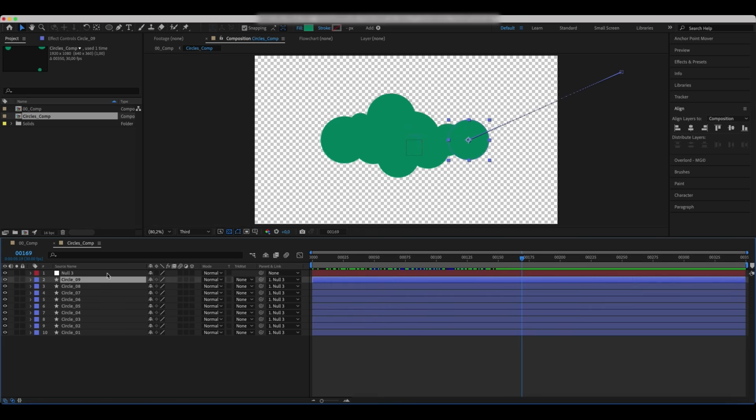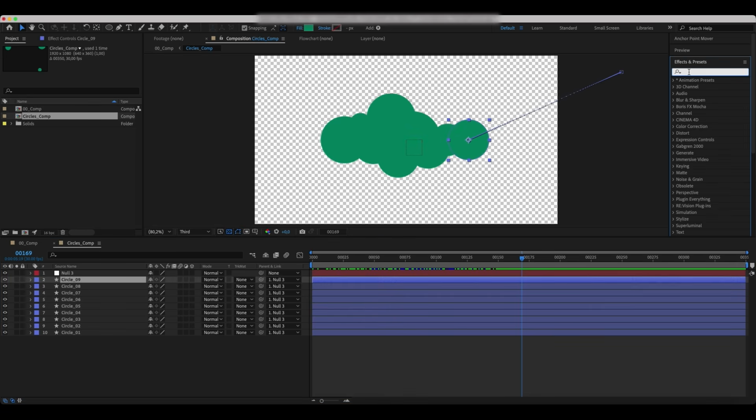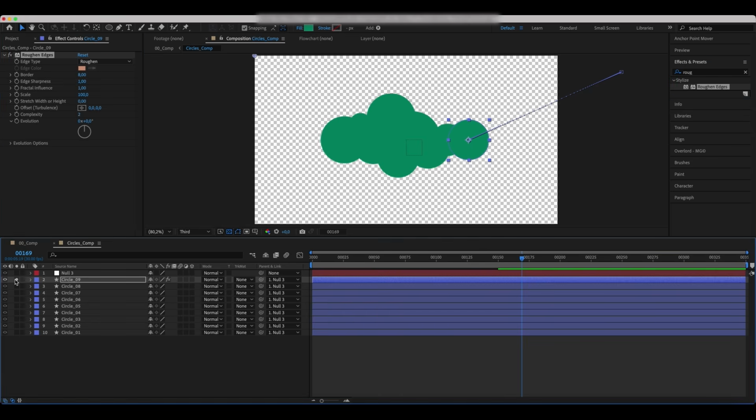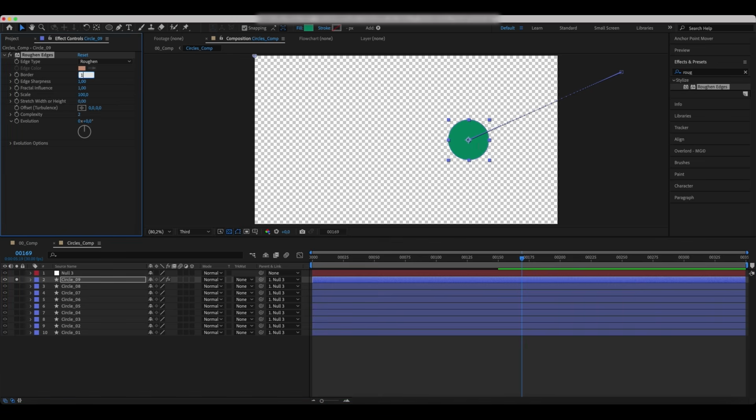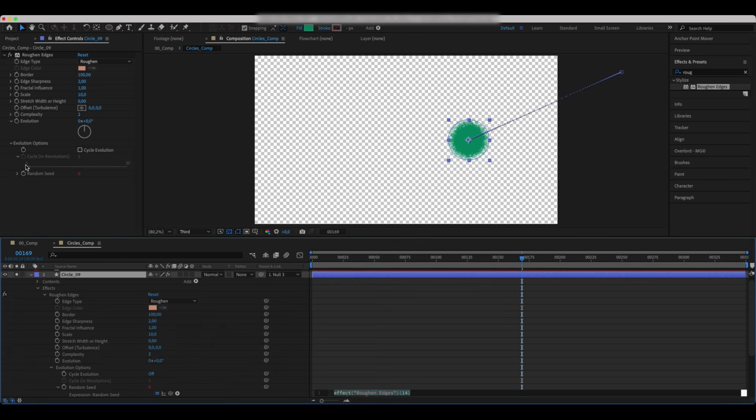Get inside of the pre-comp, apply a roughen edges effect. Set the values to make the shape grainy and uneven. Animate the evolution.